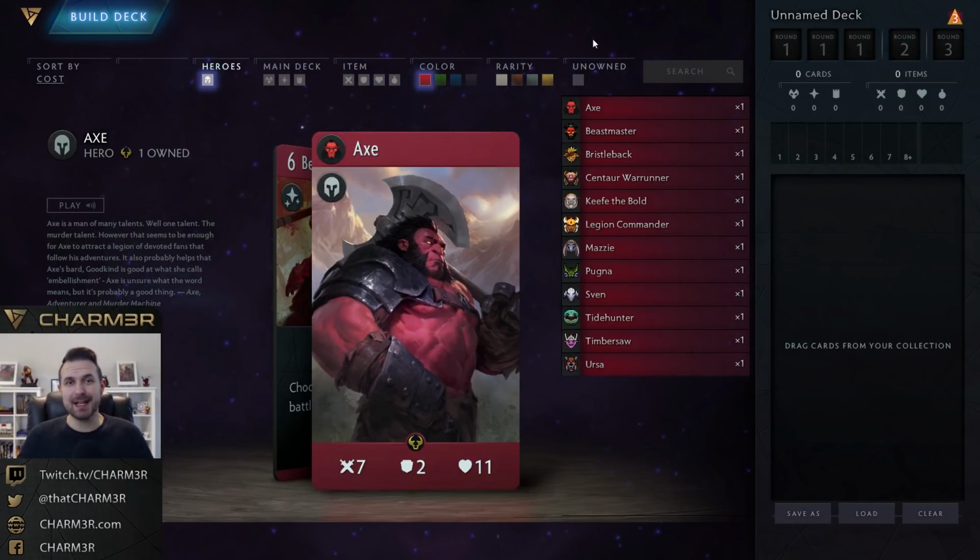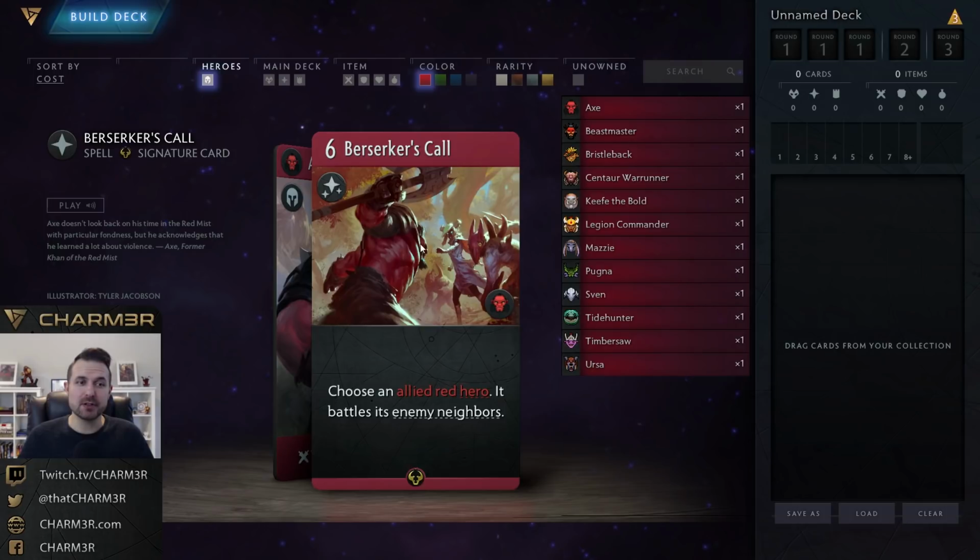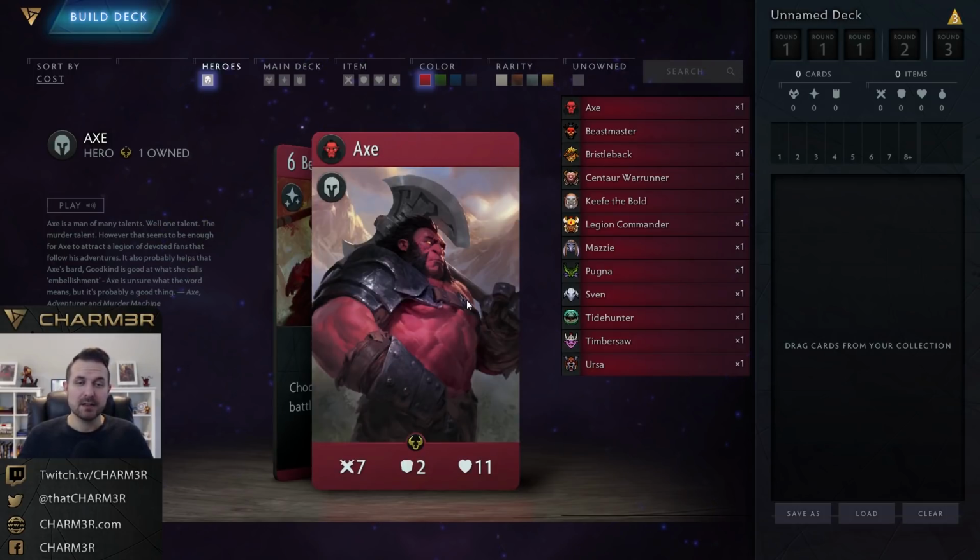If you've been following the game at all, waiting for it to come out, you probably know that Axe is one of the best heroes in the game. Axe has 7 attack, 2 armor, and 11 health, and Axe's signature card is Berserker's Call, which we'll talk about in a second. These are premium stats. Axe is a monster on the battlefield.